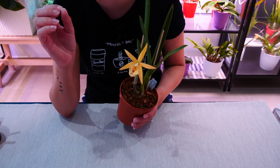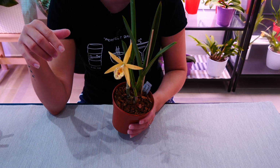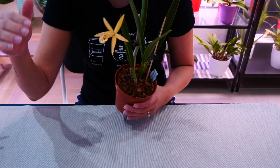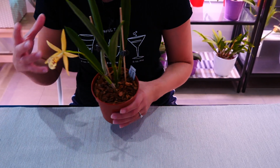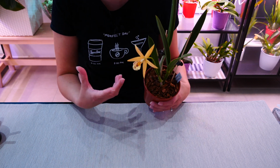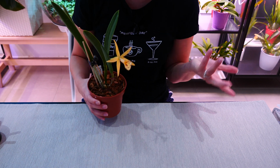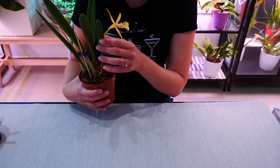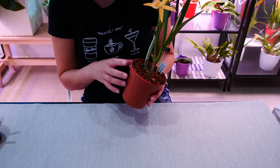And I can just imagine, there is actually a picture on the internet if you Google it, with a plant that has multiple flower spikes with flowers that opened at different times. So some flowers are more purple, others are super yellow. It is just such a beautiful show. It's like having an orchid with multiple types of flowers. I just wanted to show you this one again in case you missed that video, because I really enjoy it. And if you see it for sale, I think you're gonna have a blast watching those flowers change color.